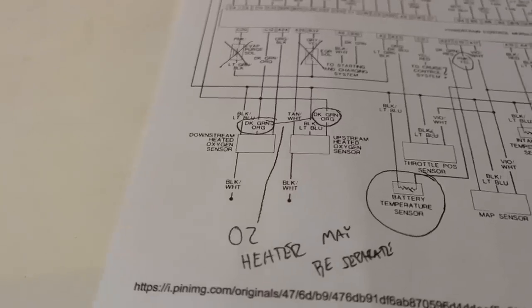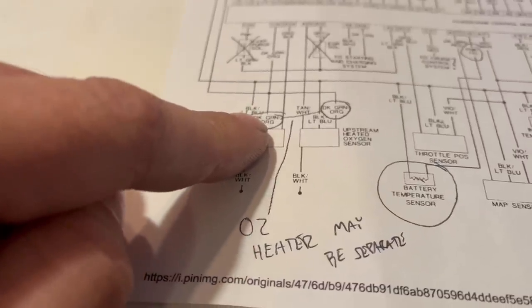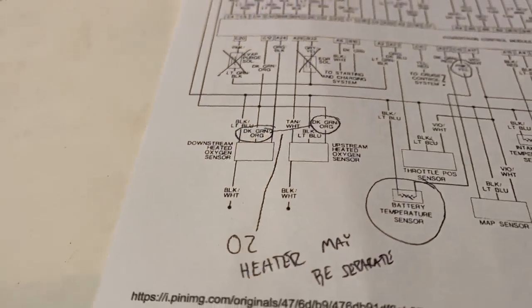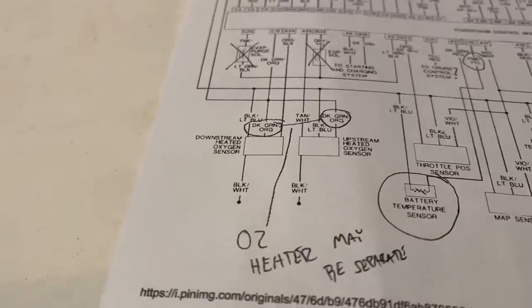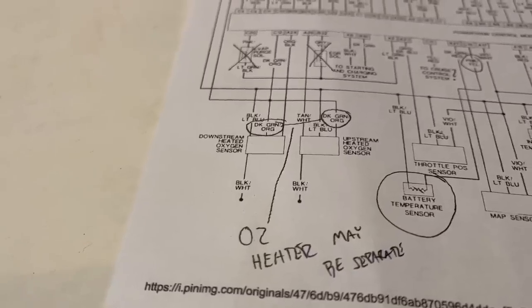One problem though, on this harness, it shows the oxygen sensor heaters as being dark green orange and fed from the ASD relay. On some harnesses, that is not the case, and there's actually a separate O2 heater relay. This was the case for the donor for my 91 van.